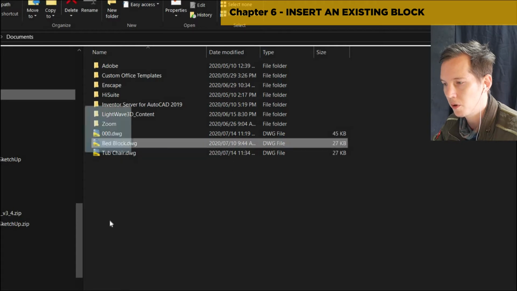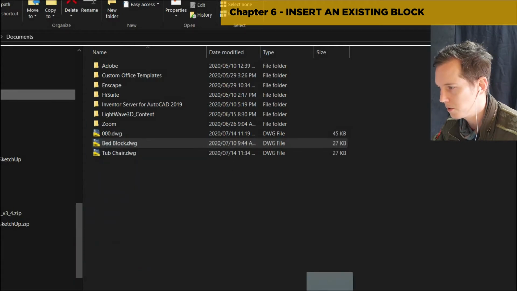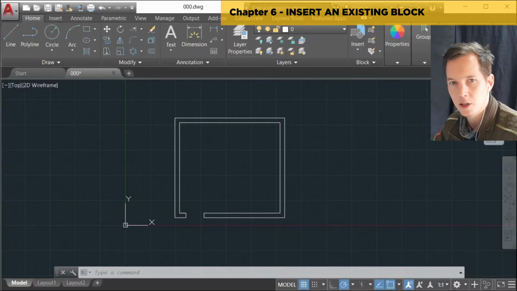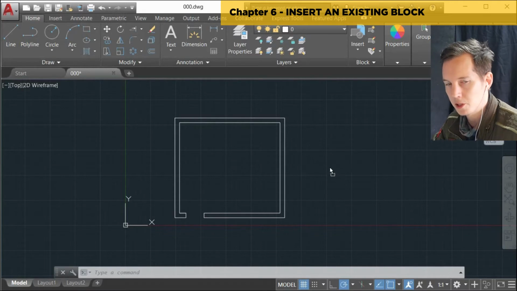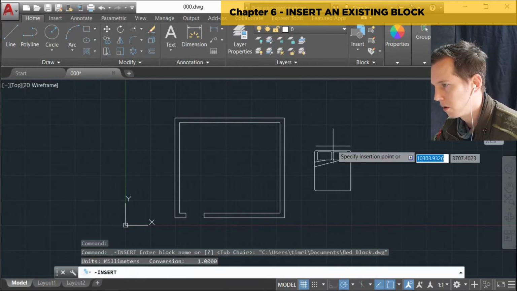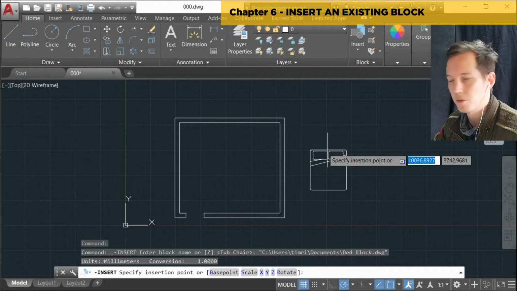I'm just going to click on it once and then drag it down to the AutoCAD icon on my taskbar. You can't see it, but it's there. You just drag it onto the icon on your taskbar where all your apps live, and you'll see that the window then pops back to AutoCAD. Without letting go, you can see my cursor's got a little box around it, and now I've positioned it over the AutoCAD window. I just let go, and there, it's given me that bed block.